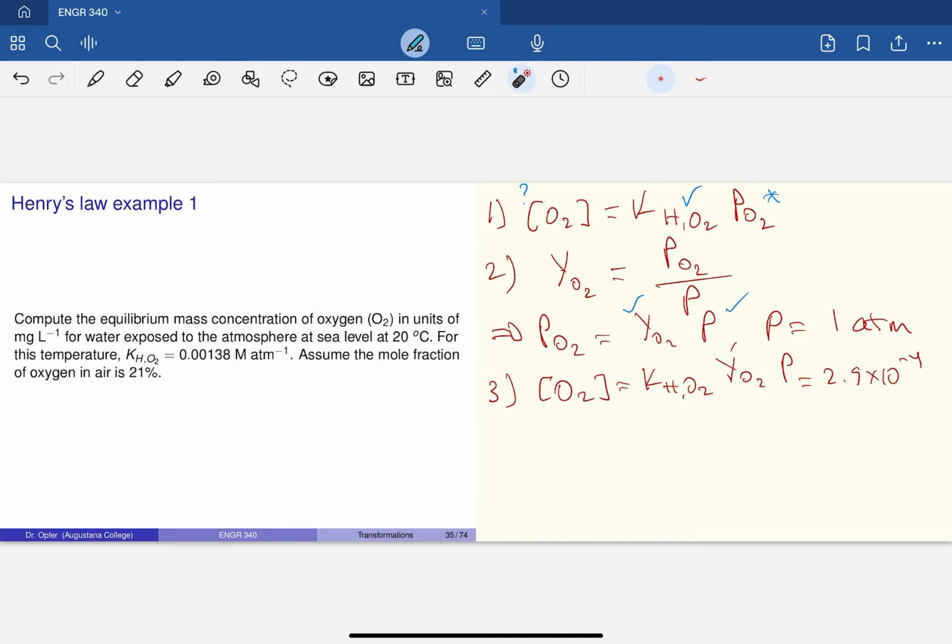Now let's think about units. So this is in moles per ATM. This is unitless, so I'm just going to put 1. And this is in ATM. So that means ATM cancels with ATM, and the units of this are moles, which is exactly what we want because we're using the brackets, right? And brackets denote molar concentration.